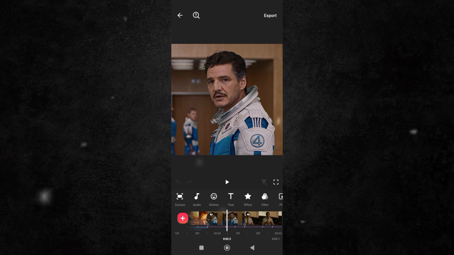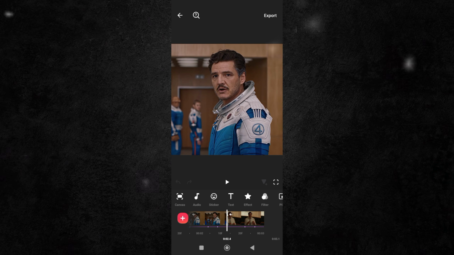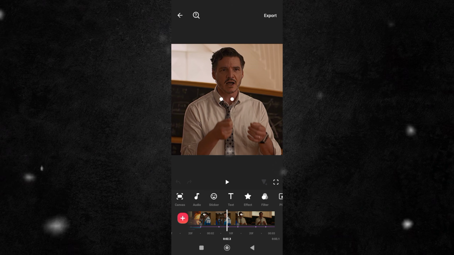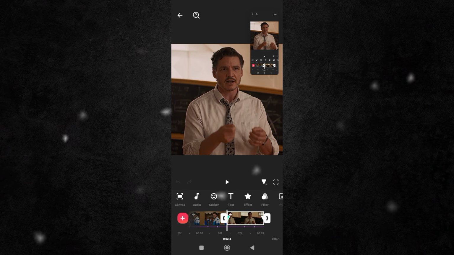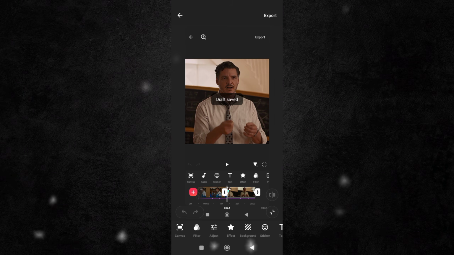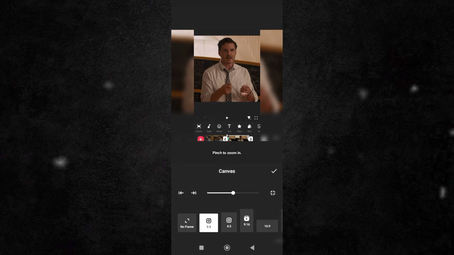Now for the last clip, we will have a bit of different approach. This time we will be using mask effect. So just like before, just take a screenshot. This time we will only have one cutout and the rest will be done using masking.